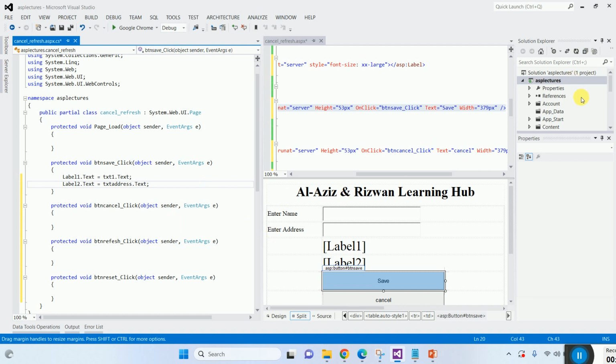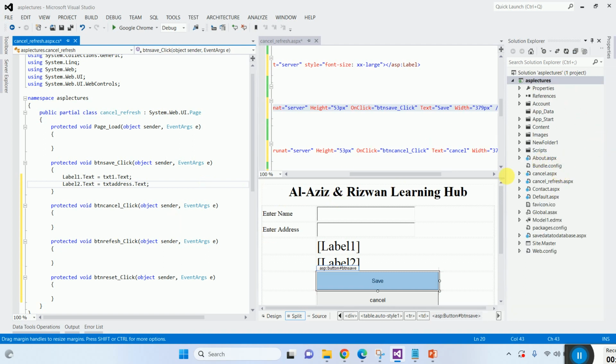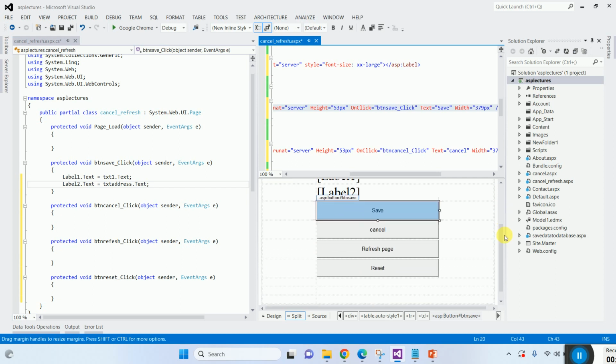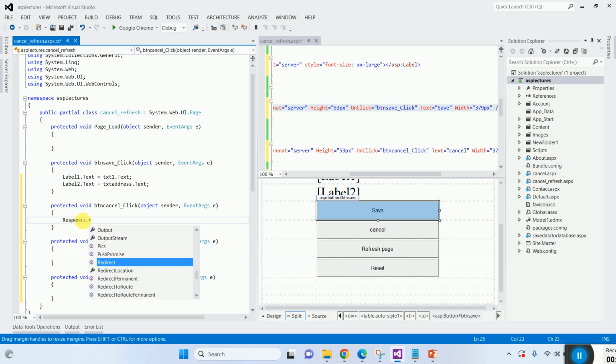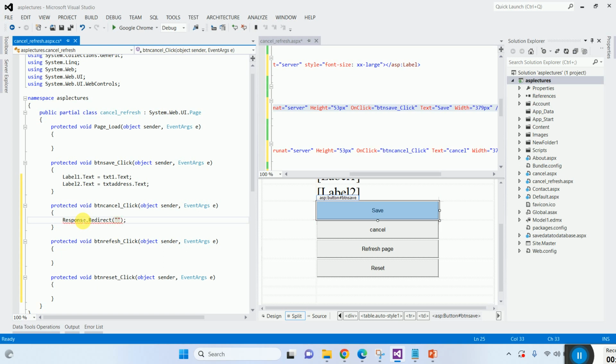Now we'll write the code for the cancel, refresh page and reset. The code will be the same for all the options. Response.Redirect. So the page will be redirected according to the page name.